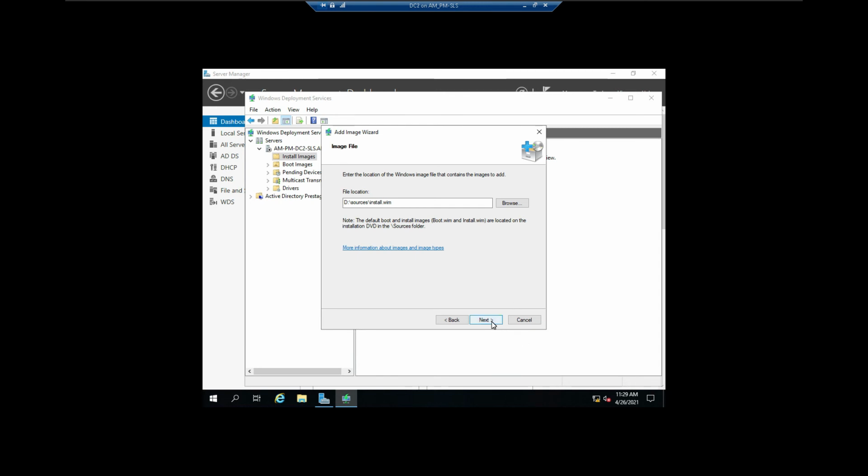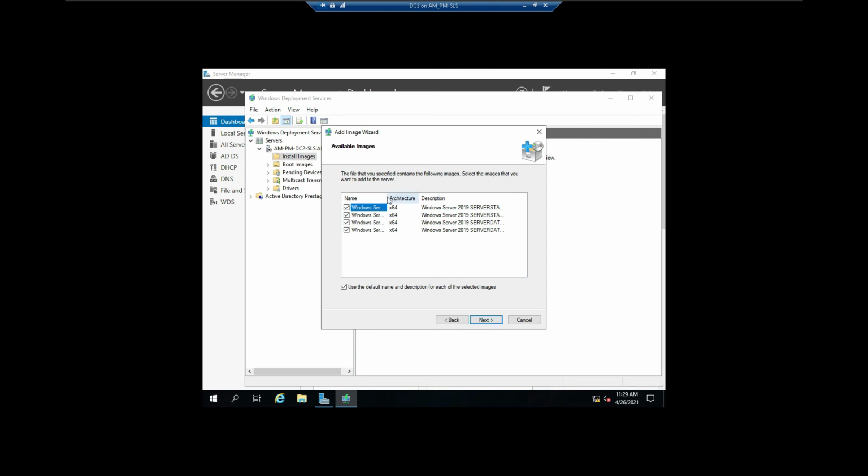So I'm going to hit next, and it says, okay, which one of these do you want to do? So if we want to save space, we'd say, okay, well, we don't use standard, so we can get rid of standard, right? We can say bye-bye standard. We don't use you. So standard core and just regular standard, it's gone. So we'll just leave Datacenter core and Datacenter with the GUI. Now remember, this is the opposite of when we were installing. When we were installing, it just said Datacenter, and that was the one that was GUI. No, I'm wrong.